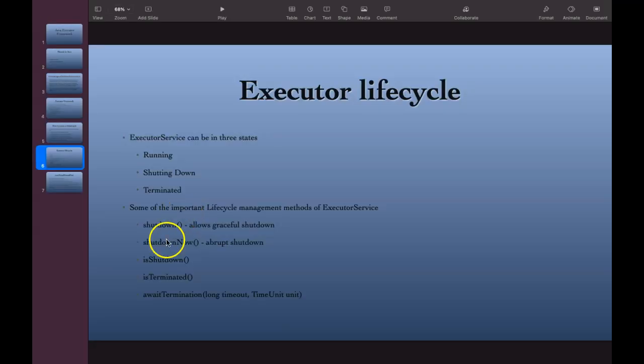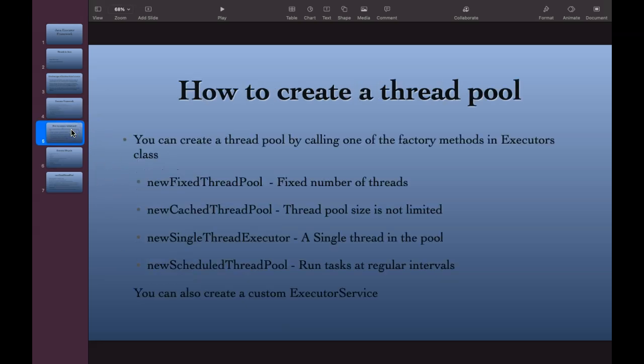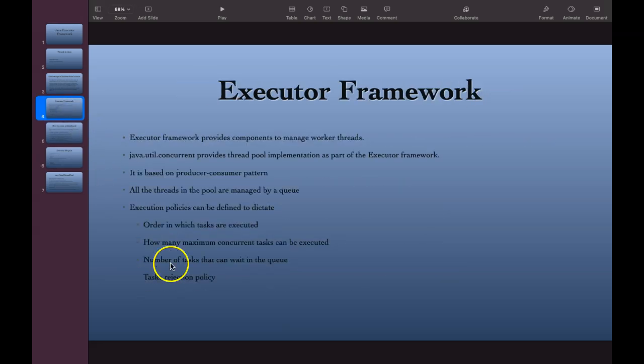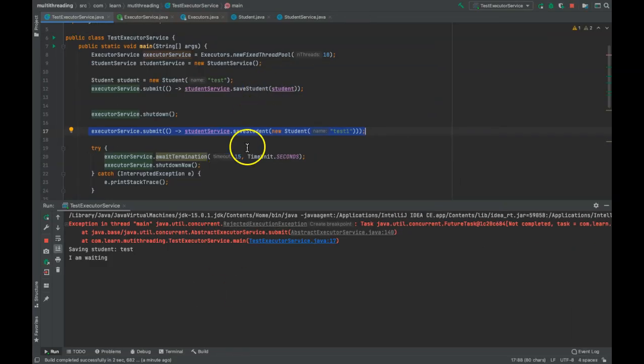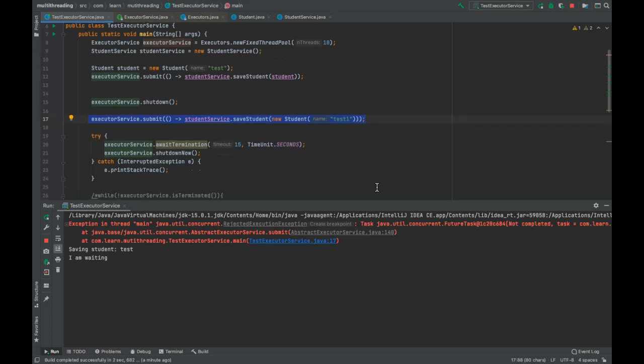If you go back to our slides in here, as I mentioned, every pool has a rejection policy as well. So in this case, this is the rejection policy. Any new task that comes in cannot be completed after you initiate the shutdown. This behavior, you can customize according to your needs if you want to.